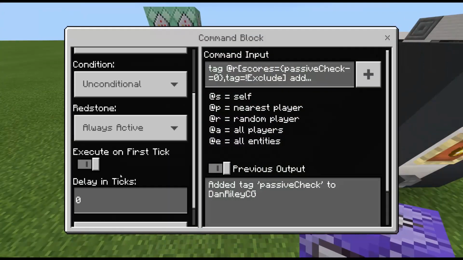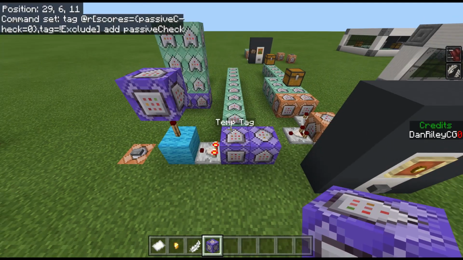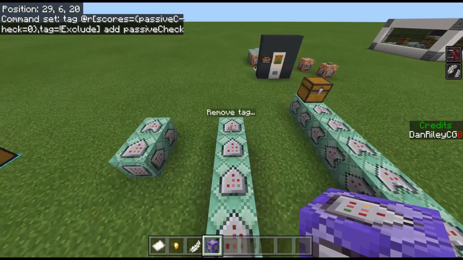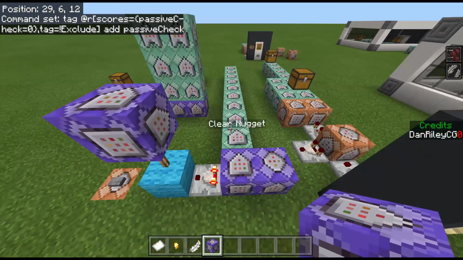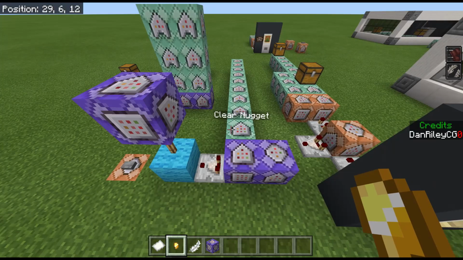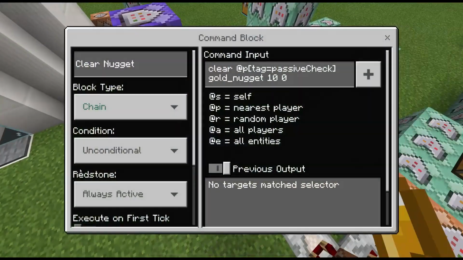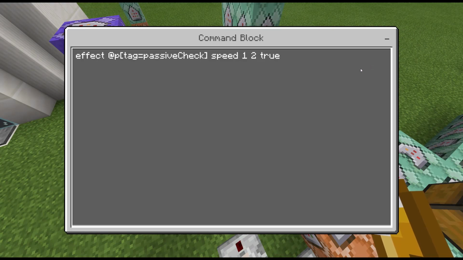So technically speaking, as I said in the previous video, this runs at 20 ticks. Again, 20 ticks a second. So 0 means it's going to be as fast as 20 ticks in 1 second. So that means that on paper, the system can actually check and handle 20 players at a time. So up to 20 players, and it will happen so quickly that you will never lose your 1 second buff. But if you go over 20 players, technically on paper, what you would need to do is go ahead on here and where you have the time, where you have like apply for where the duration is 1, you're going to want to change that to 2 if you're over 20 players.